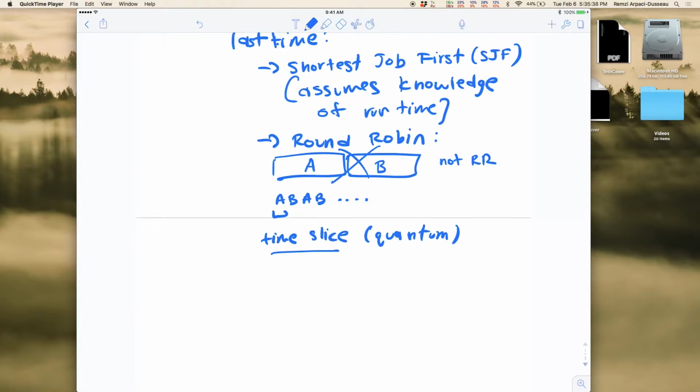So unlike shortest job first, this is super responsive, which is good for interactive jobs where you want to know that you're getting some CPU time right away. But then again, it has the opposite behavior of shortest job first, in that it stretches everybody out. Everybody gets stretched out in this round robin way, so they all finish a long time later. And so maybe that's not the greatest thing either.